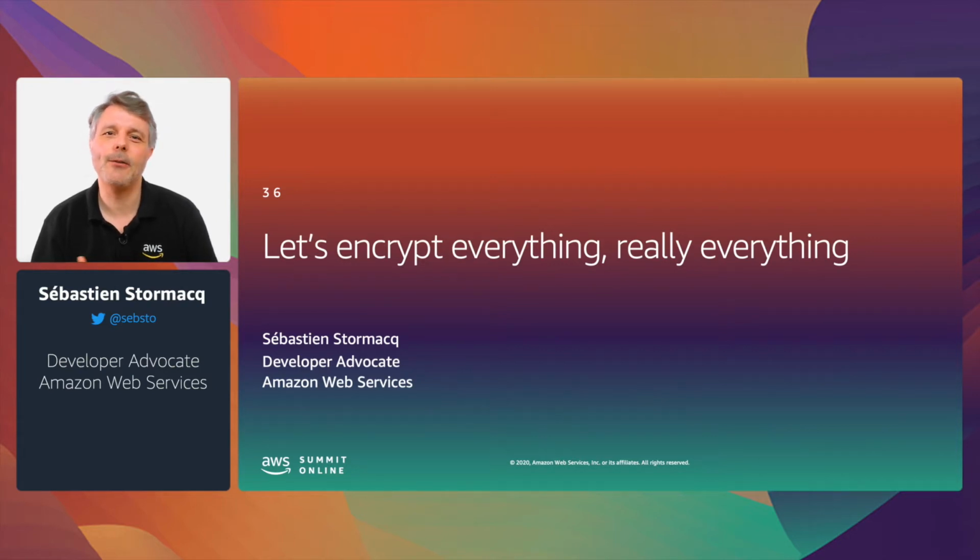In this session, we are going to talk about encryption, the encryption that we, AWS, are doing without you having to configure anything. It's transparent for you, but also the many encryption options you have for different AWS services, or even the encryption inside your application where you want to encrypt data on the client side.